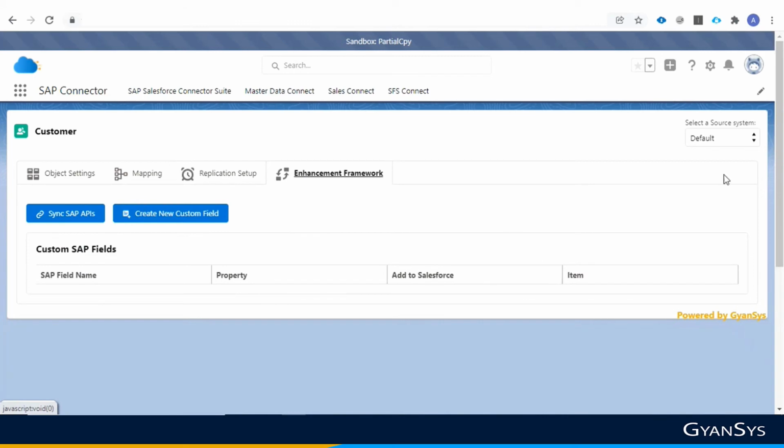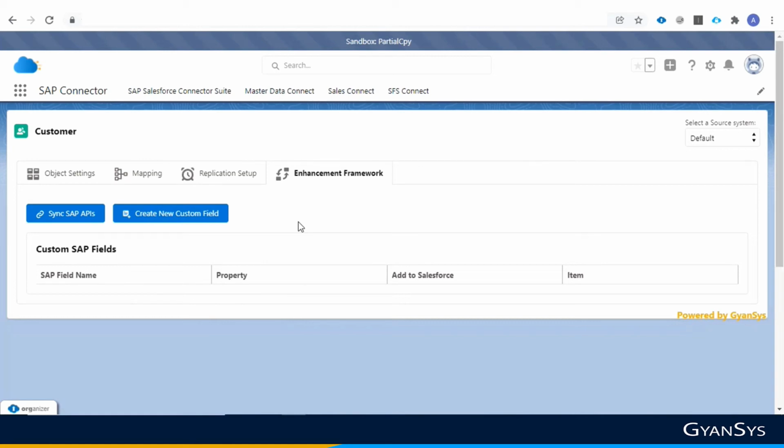Let's click on the Enhancement Framework. This is a pretty great portion of the tool. This is the interface between Salesforce and SAP. There are three parts to it. There is a middleware, there is Salesforce, and there is SAP. If you want to make a change, you have to make a change in three places, and that's kind of a cumbersome task. You need a developer, development money, and things of that nature. This software is a cost-effective way to eliminate those issues.